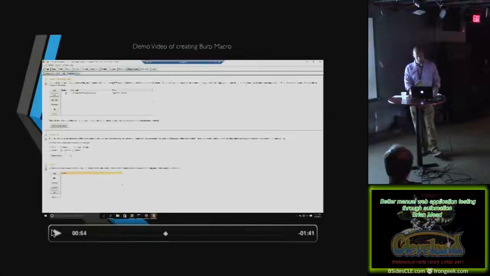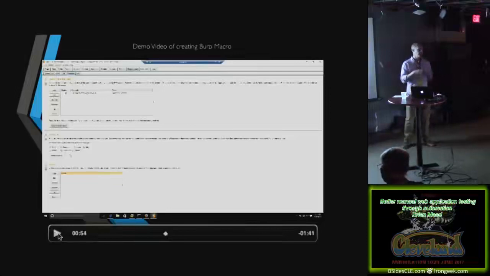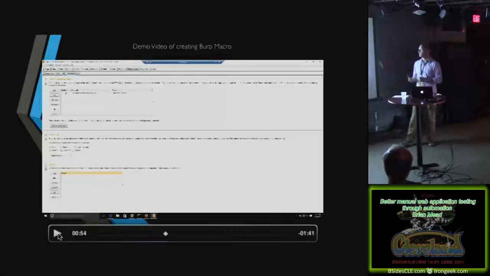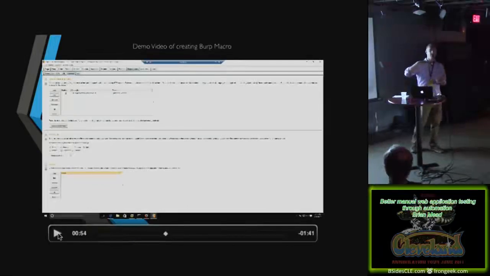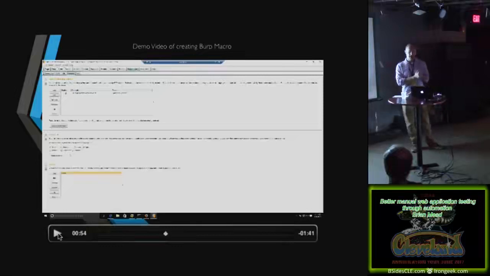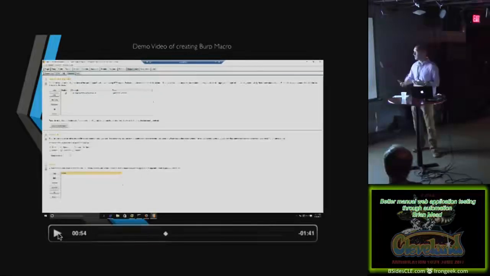The next thing we need to do is, we've got our traffic recorded and we've created a macro, so now we identify the conditions that exist to replay that traffic. Again, this is a simple example of if Burp detects that your user session has been terminated or you've been logged out. This can work for any number of things. If you're trying to test cross-site request forgery tokens, login tokens, anything that you need to replay over and over again, this will work. This is a great tool. If you've never used this before, I encourage you to play around with it because it's pretty powerful stuff.